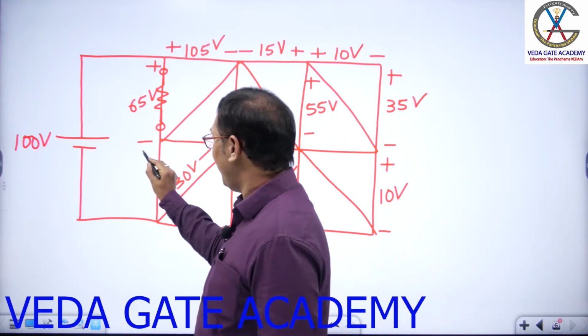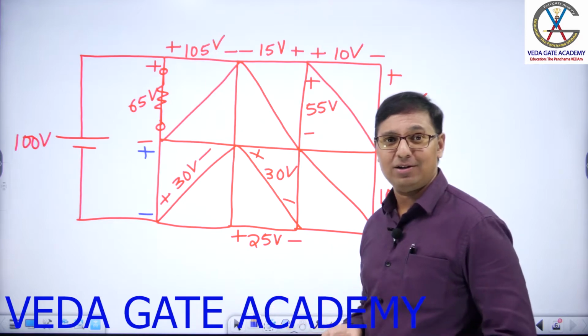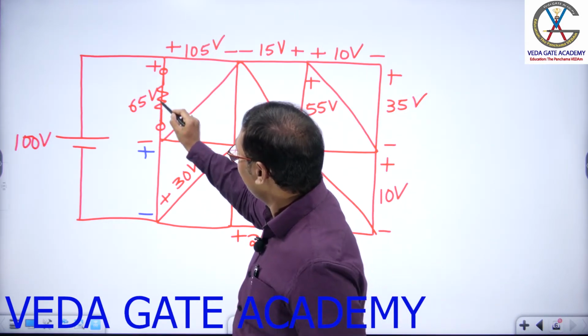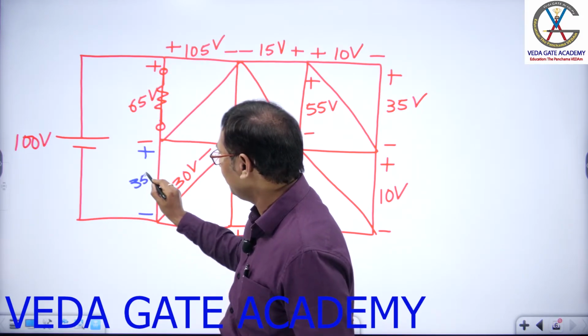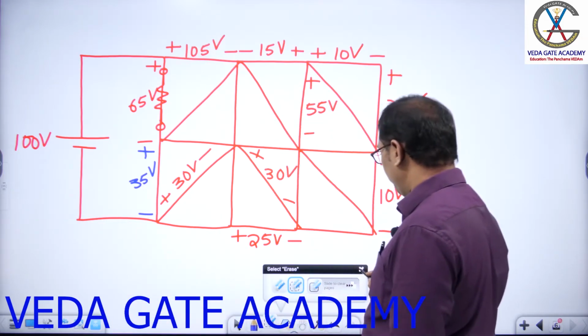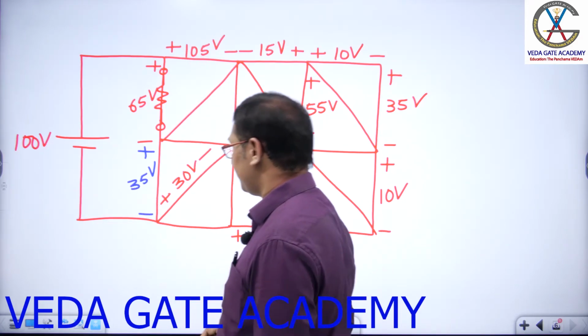Sir, I want to find this branch voltage. Arbitrarily, I am putting two polarities. Even I don't know whether these polarities are true or not. Start at positive, go to negative following KVL sign convention. What is the voltage, sir? Minus 65 plus 100. What is this value, dears? 35 volts. Hope it's visible to you, sir. Yes, it is 35 volts.